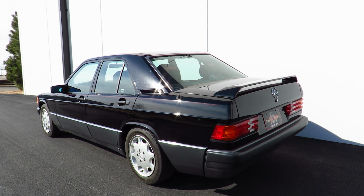Rear defrost, fan speed, other climate control right here. You have your temperature as well as zones down here, and AC over here. Radio, it looks like it's custom, but I'm not 100% sure. Pretty simple. Presets, CD player, tune, all that kind of stuff.